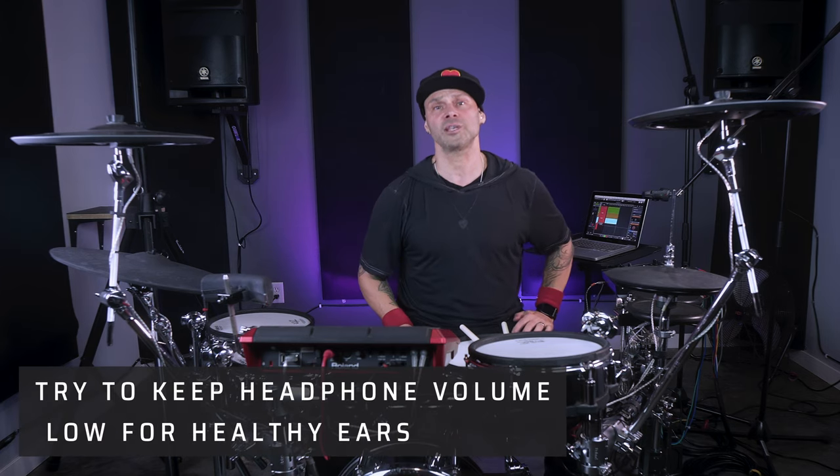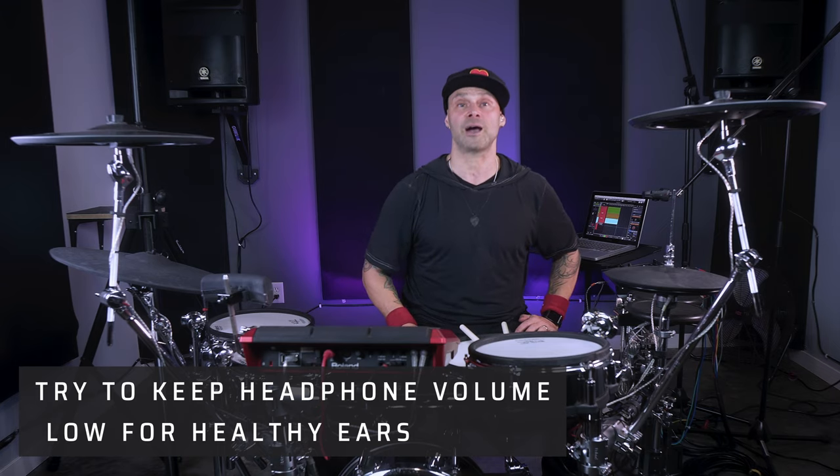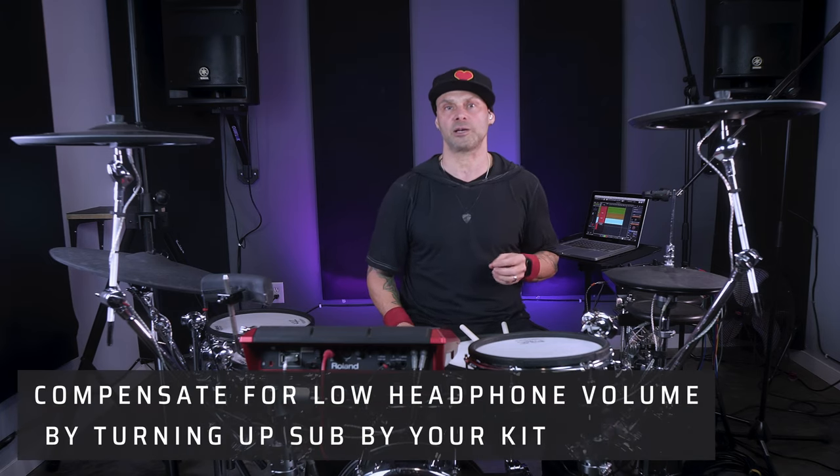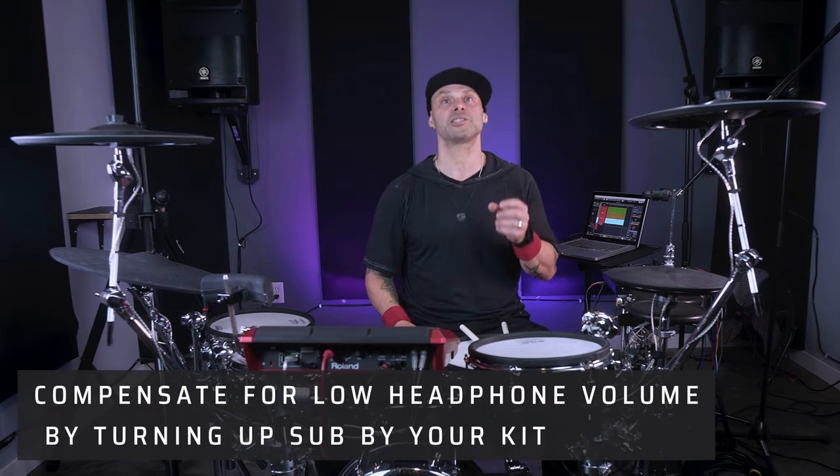In the past few years, I've made it a goal to play with my ears turned down as low as possible, especially during the long 3-hour-plus nights. I will compensate by driving the stage monitors to the point where I can feel them as much as I can hear them. I bring a sub and I carry it with me for the shows that I don't think are gonna have great monitoring.